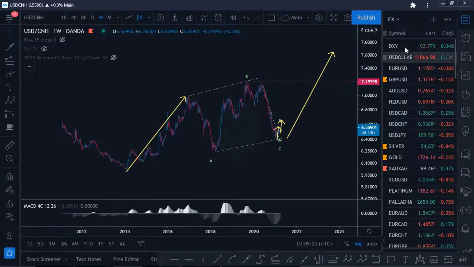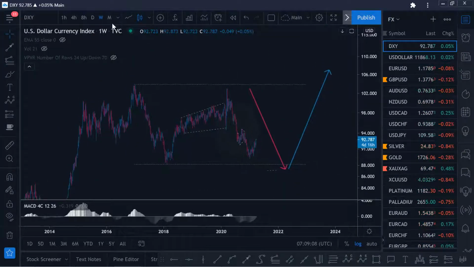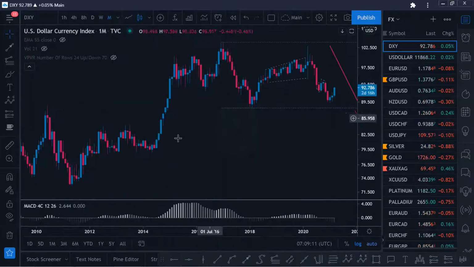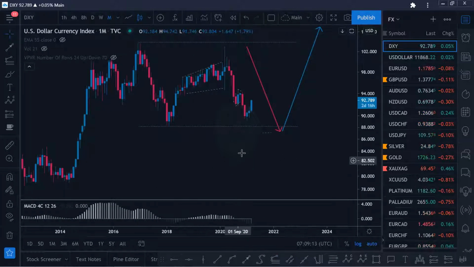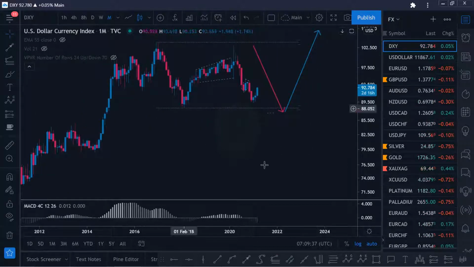So starting with the charts, we're going to run through everything now. DXY, as you guys know, we've been seeing the same thing. I want to go to the monthly chart just to show you the candle closure that we've gotten for March, for Q1. As you see, Q1, January, we start with a little bit of a, it's not really a doji, but it's kind of in that narrative. Then we get another doji in January, February. So candlestick wise, you see this turning in the markets, and now we're closing off with a bullish engulfing candle, basically showing a big reverse of the market, a big reverse of trend right in the area where we're looking for that turn of that ABC.